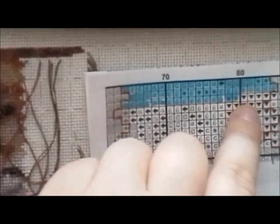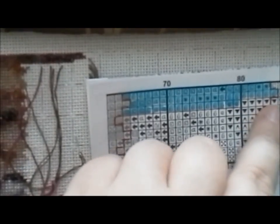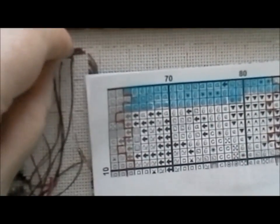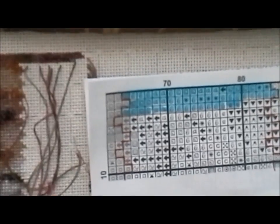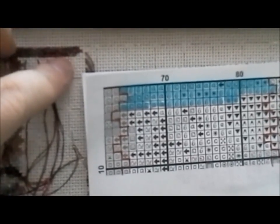Okay, now I can see that there's nothing but these downward triangles for the rest of the row, and that this is going to be one in from that last one. So I don't even need to count at this point, which is another thing I like about this. It really cuts down on how much counting I need to do when I can just stop one short of the last row.